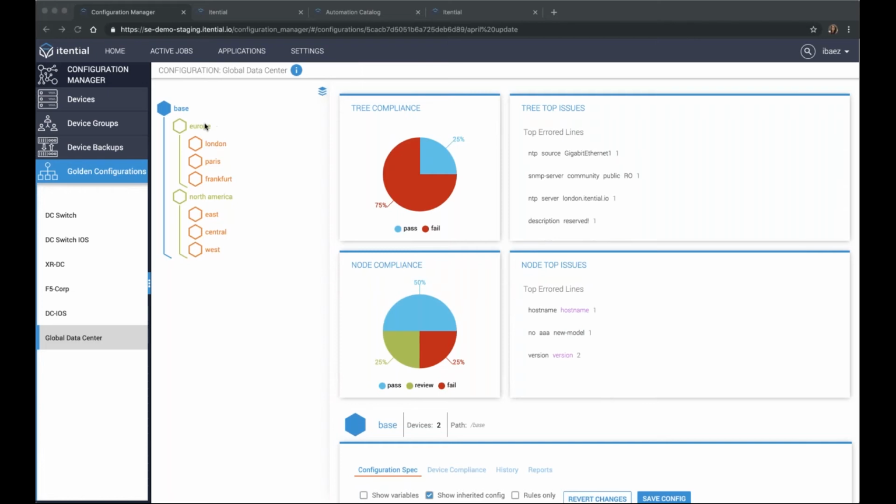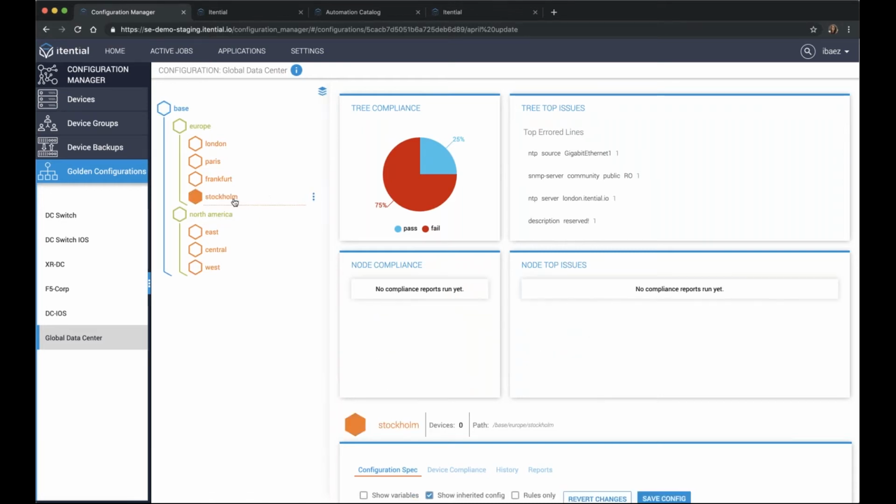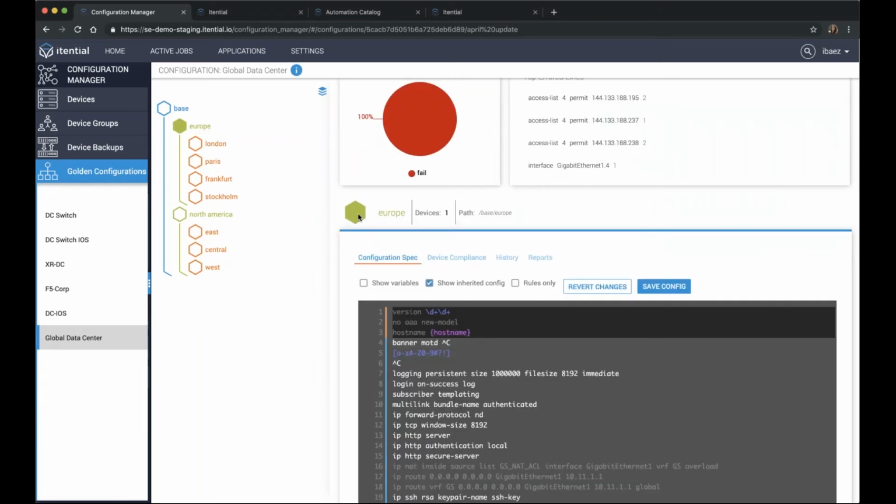And we're also able, with that parent-child hierarchy, to add or remove these various child nodes. If I'm extending my data center and I want to create that new standard for a different location, I can create this new child node, and it is going to inherit all of the configuration from those parent nodes. So I don't have to go through and look at all of the configuration that I want to have through those other parent nodes. I'm automatically going to be inheriting it just by adding in that child node.